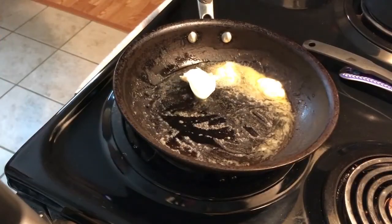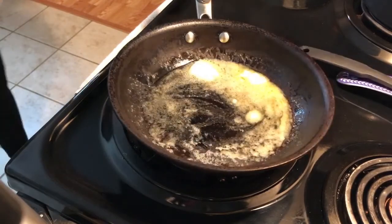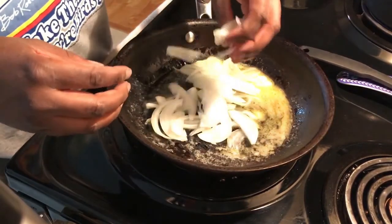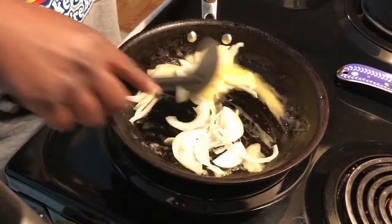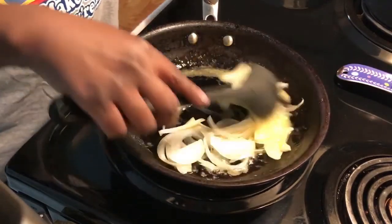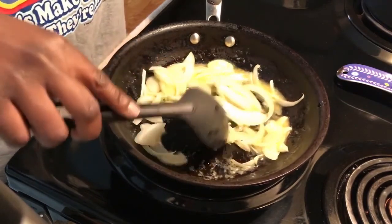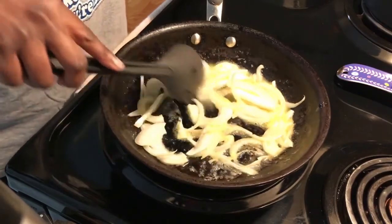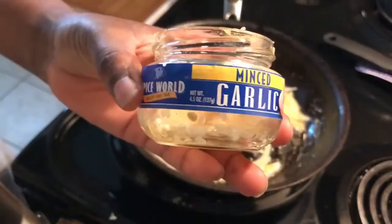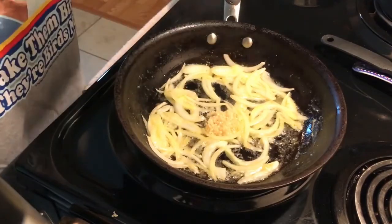Now, I won't say that this is the healthiest dish, but I just think it's pretty yummy. So I take 3 teaspoons of butter into a pan, and I take half of a white onion, and I pretty much just saute that until the onions are a little bit soft. And then I also add garlic to it as well. As you can see, I was finishing that jar.